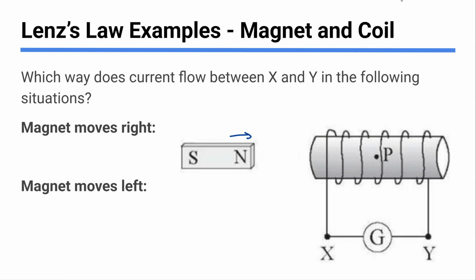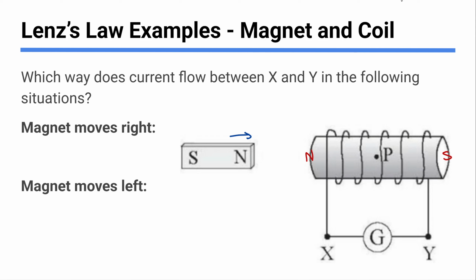Here's how to think of it. You're going to have a little electromagnet over here, and on this magnet, one end is going to be north, one end is going to be south. Which way do you think it should go if there's going to be a resistive force? Which side of this electromagnet over here with point P in the middle is going to be north, which side is going to be south? Okay, well, to resist this motion, the left side would be north here, the right side would be south. This would make it so that when the magnet's moving to the right, it's being repelled by this magnet that we're making. Okay, we're like making a magnet that repels us.